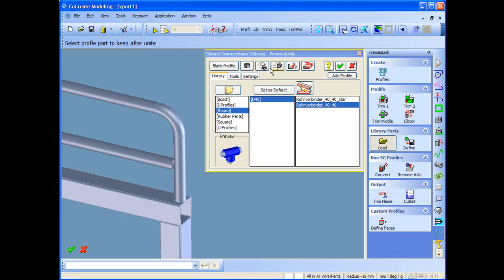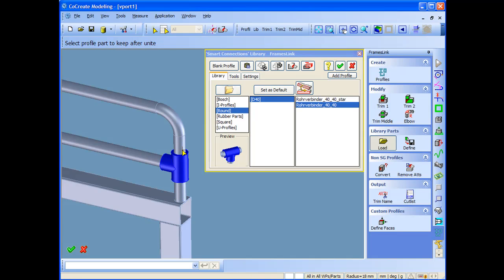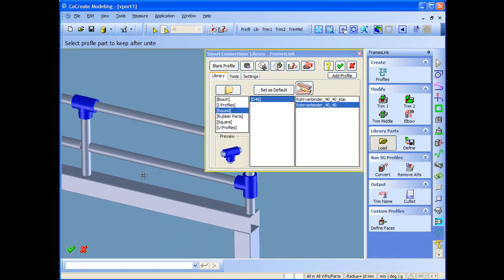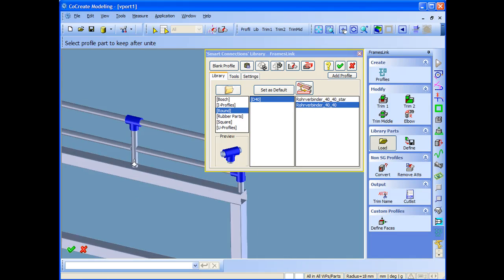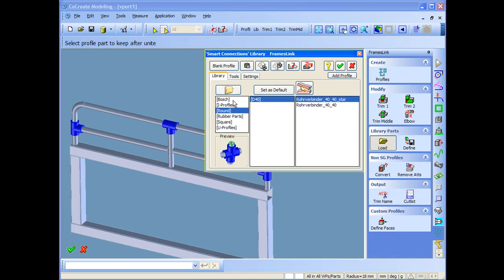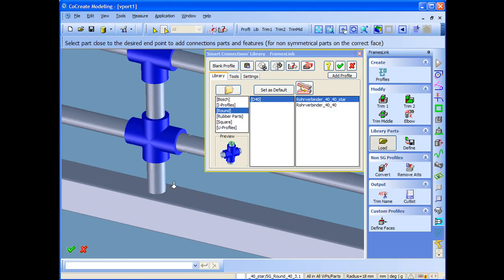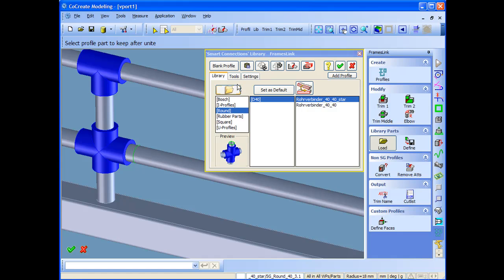Our library profiles are not only loading parts, but they can also trim or modify existing profiles. So at the end of the video I will take out this new library part, and you will see that the underlying geometry is also made shorter. Maybe in the center I put 4 ways, and here I have to paste one time here, paste one time here.